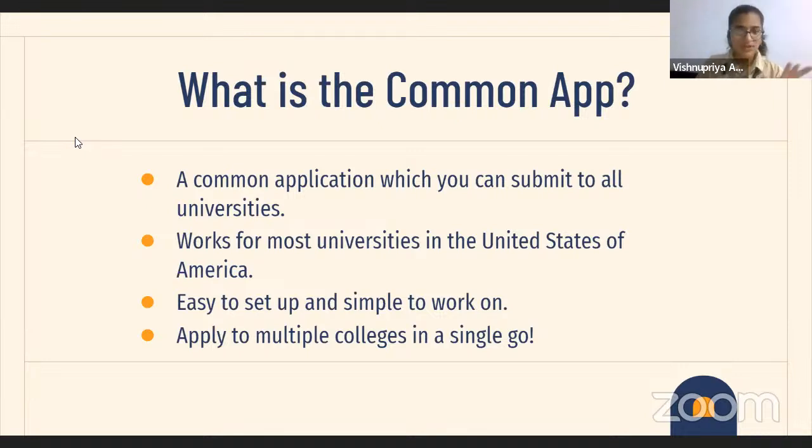The third thing is, it is easy to set up and simple to work on. To create an account on Common App is a very simple thing, 2-3 steps, that's it, it's done. And then it is simple to work on because it has questions and everything already ready, which are very simple and can be worked on easily. The only thing is the student will have to concentrate more on the answers because everything else is practically very simple to do. And then the last we have is apply to multiple colleges in a single go.